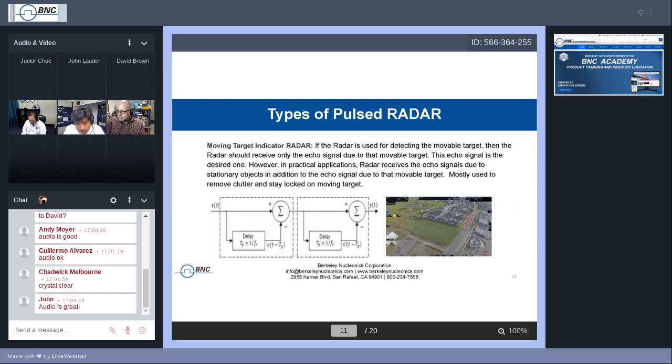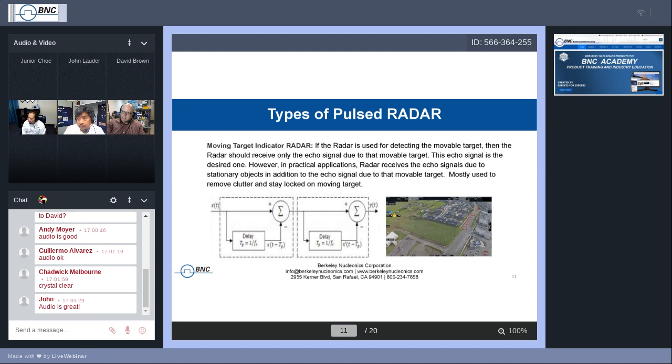So moving on to the next type of pulse radar, very common as well. This is the moving target indicator radar, or MTI radar. As I mentioned before, for the pulse Doppler, you are most likely surveilling the air from the ground. But let's flip that scenario. Let's say you are in an aircraft now, trying to lock onto a moving object on the ground. You're looking for that one return signal from that moving object so you can find out how fast, and how far, that object is traveling.